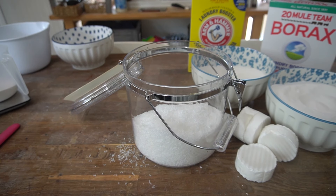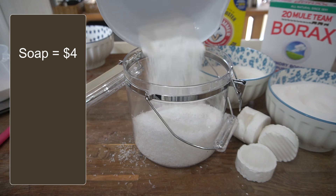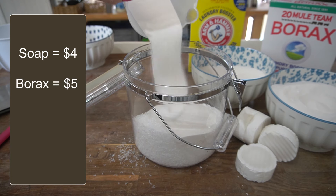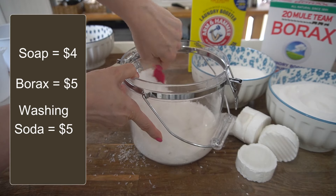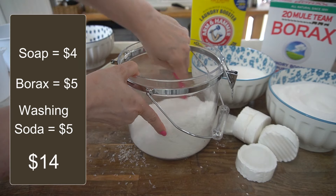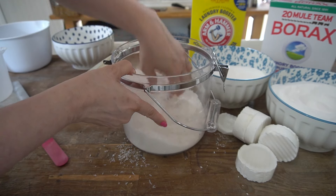To make one pound of coconut oil soap it's going to cost you somewhere between three and four dollars. Once your soap has been shaved down, you're going to add four parts of borax to one part soap — so 64 ounces of borax at about five dollars. Then blend in four parts of washing soda; a 64-ounce box of Arm & Hammer washing soda is another five dollars. Mix it all together in a big container. The total cost is $14, and you've just made nine pounds of laundry soap — that's $1.50 a pound, which is about 16 loads of wash.